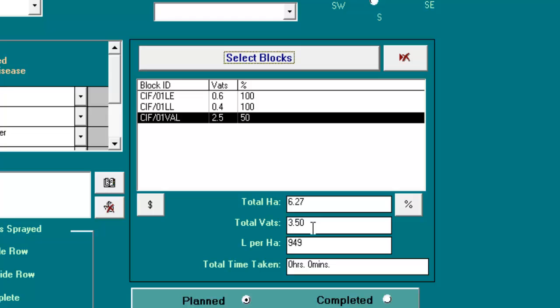And it's up to you to go out and find out why there was a variation. As I said in a previous tutorial, probably 2 reasons. One is that possibly a block setup is incorrect and the area is not right. Or it could be that there's just simply an incorrect setting which is not giving you the calibrated spray rate of 800 litres per hectare.